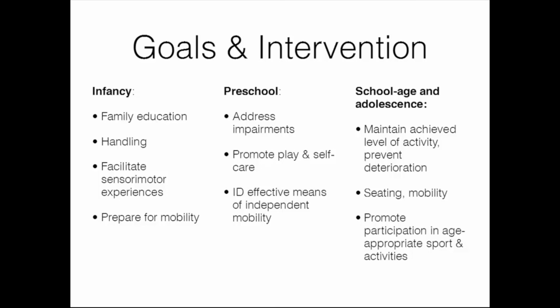And your textbook has a nice section on outcomes based on lesion level. So if you want to know more about how to come up with a prognosis for children based on different lesion levels, or how you would know whether a child is going to be more appropriate for walking using an assistive device or a wheelchair, you can really look over that section. It does a nice job of saying what we can expect in each of those levels.